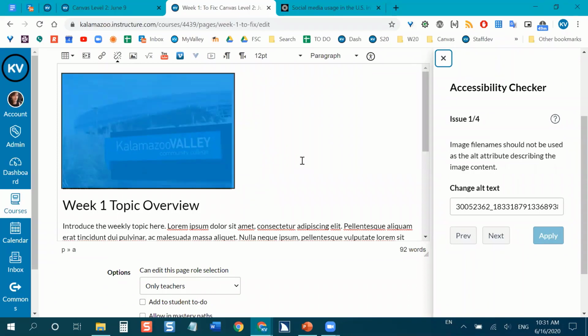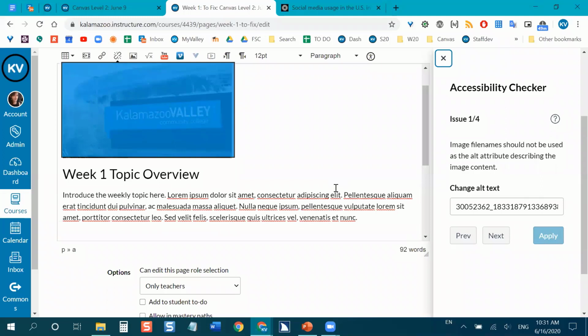So if I had a picture of George Washington crossing the Delaware, and then I had a paragraph below describing what was in the painting and what it's about for all students to see, I don't then need to describe the painting in the alt text, because then the student has to listen to it twice, right? They have to listen to it as alt text, and then they come down here and read the paragraph, and they get the same information.